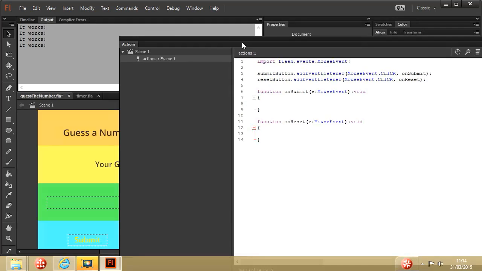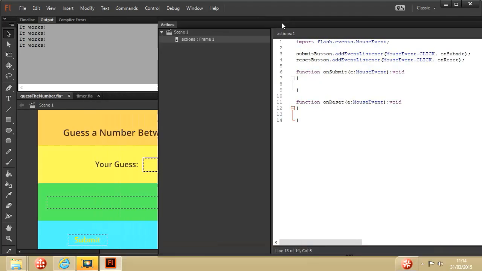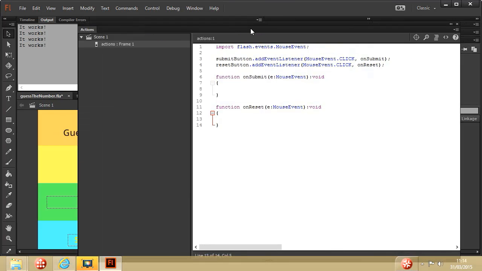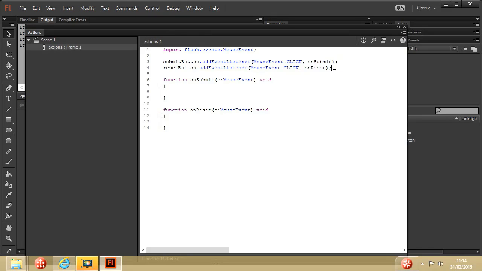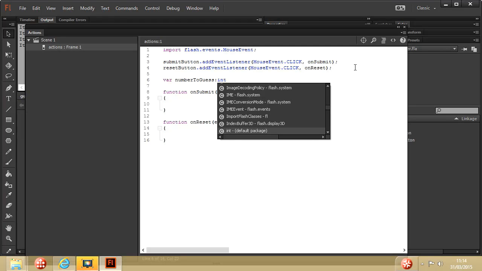So the next thing I want this software to do is to select a number, because what I want the software to do is when I guess a number, it has to have something to guess, to test the guess against. It has to know a number in its own software. It has to have a variable somewhere that contains a number that I'm trying to guess. So I'm going to call it number to guess. I'm going to make it an int type of variable because it's a whole number that I'm trying to guess.